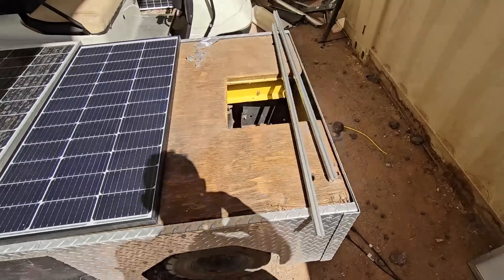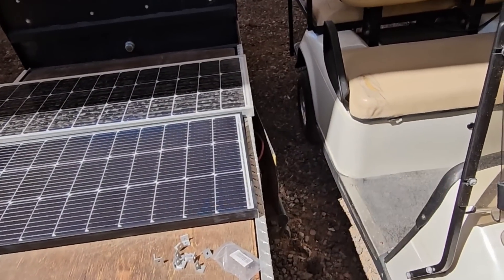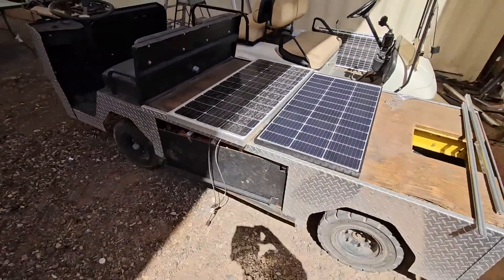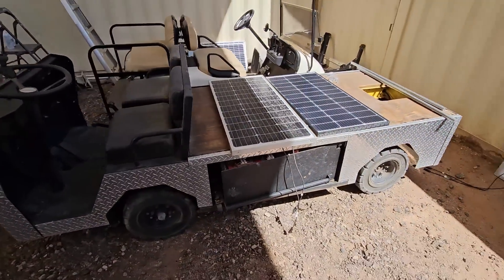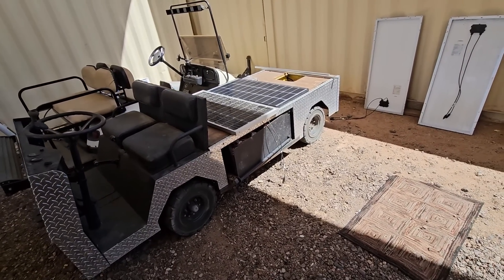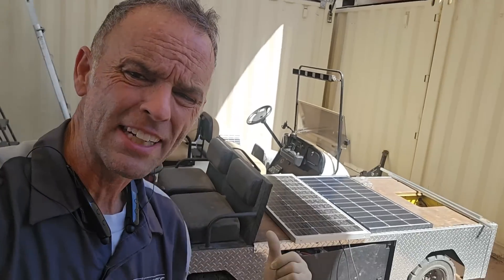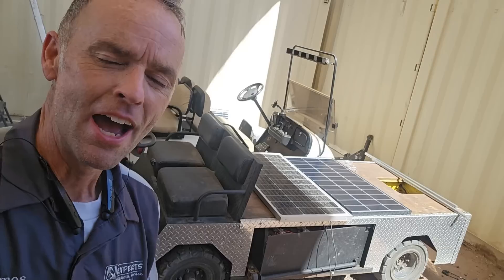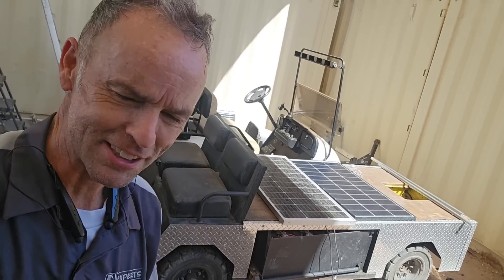The JJN panels aren't quite as wide and won't extend out past the cart itself, so it should be a little bit safer and less prone to getting damaged. I'm kind of looking forward to seeing what I would almost call a spacecraft Mars rover look when I'm all done. What I'm going to do next is lay this out, make a drawing, and hopefully build it the way I want it to be built the first time.